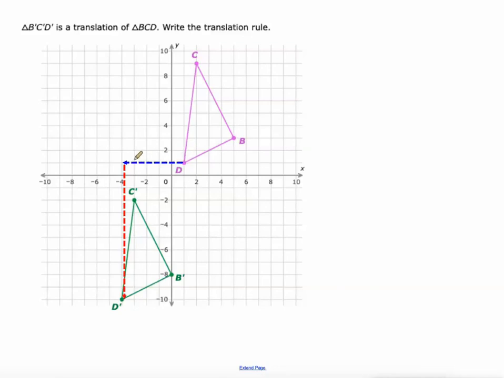So again, we started at one and ended up at negative four. That's a decrease of five. And then vertically, we started at one and ended up at negative 10. That's a decrease of 11. So our rule, (X, Y) is our original point. And that transforms to X minus five. X controls your horizontal movement. Five left. The negative five indicates that five left. And Y minus 11. Y controls our vertical movement. And the negative indicates a movement or slide or translation down.